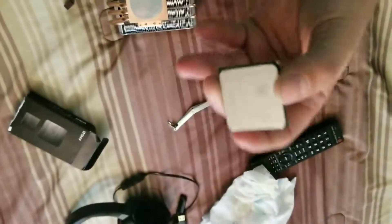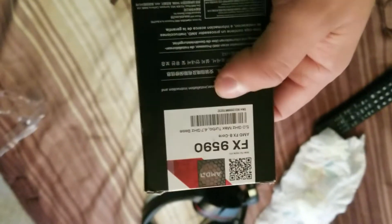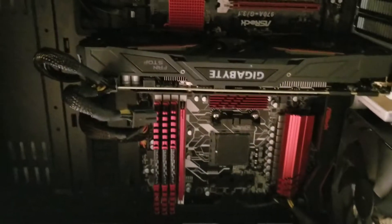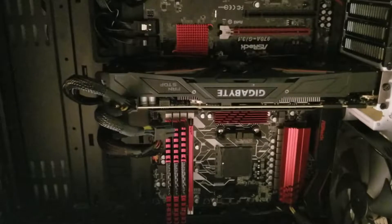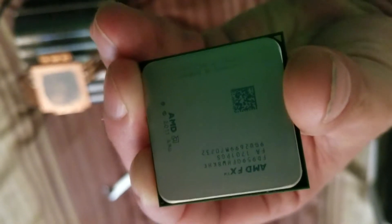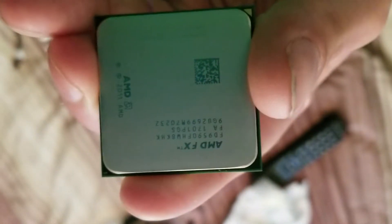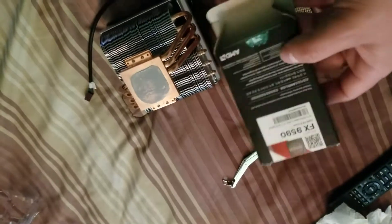So I'm going to go ahead and clean this up, repackage it, and send it back. You've already seen the videos of me stressing it. I don't recommend hard TDP CPUs like this — the ASRock 970G31 board, any of these — especially the 9590 for gaming or intensive use. This is going to be the last video. I'm packing it up today, heading to UPS. Y'all have a good one.